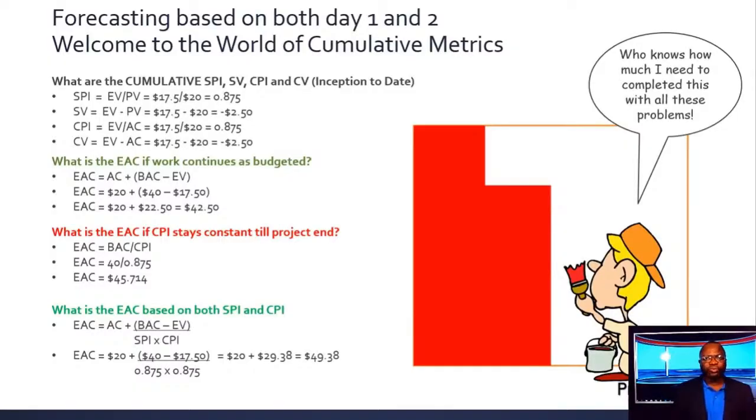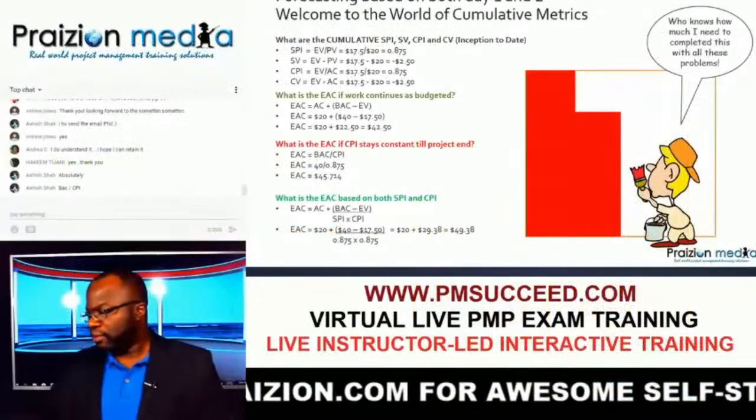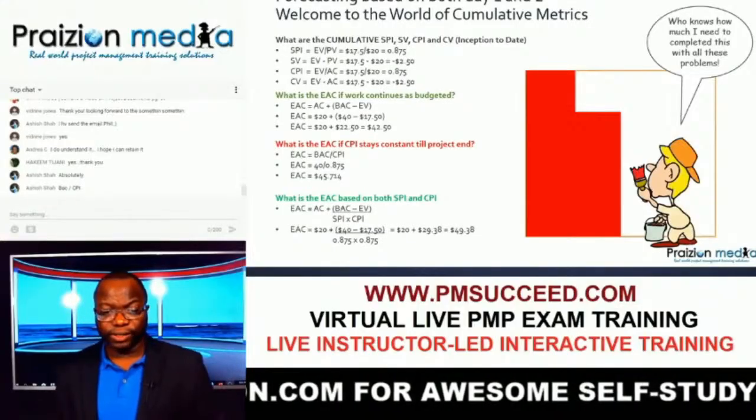And the final formula is, what is the EAC if your budget at completion number doesn't even make sense anymore? Then that means we need to do a brand new bottom-up ETC. See that? So let me show you what this means. What happens if everything that I budgeted in the past makes no sense anymore and I need to come clean and say, management, I blew it, I got it wrong, I'm going to do a brand new estimate. What do you do? You do a brand new estimate.